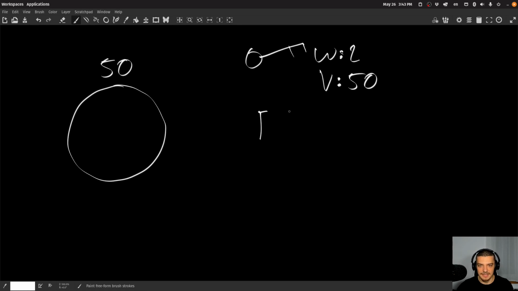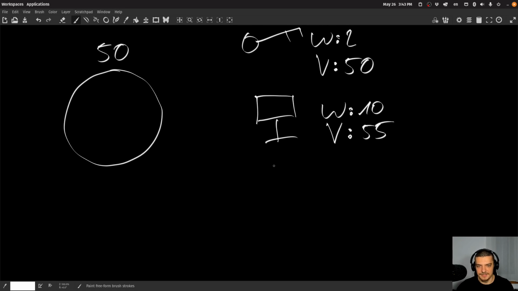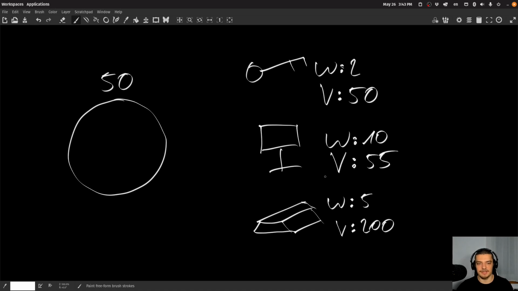Then I could have something like a monitor, and a monitor could have 10 units of weight and 55 units of value. And then we could have something like a gold bar, like this, maybe. And this has a weight of 5 and a value of 200 or something. And let's say we have 1,000 different items.